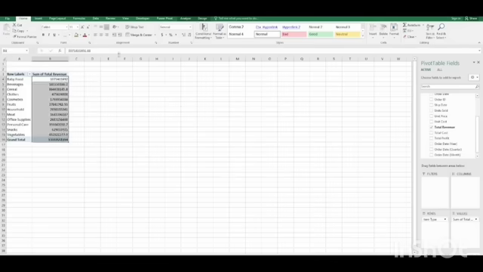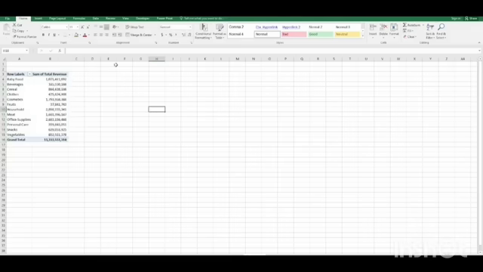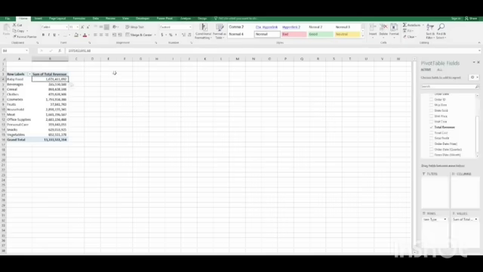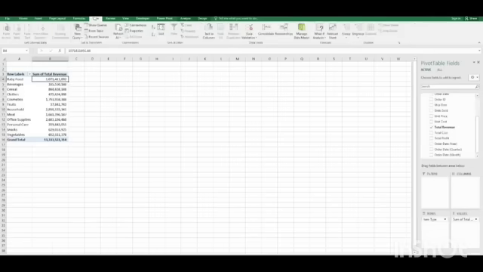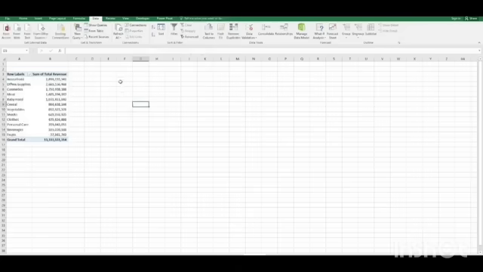Quickly format this. Okay, have that, and then let's sort this from highest to lowest. So go to data and then sort from largest to smallest. Okay, and that has been done.